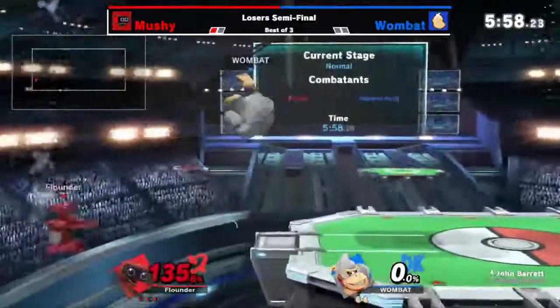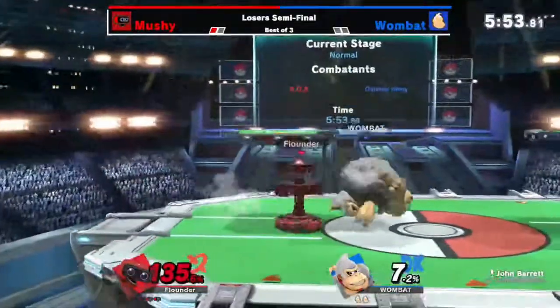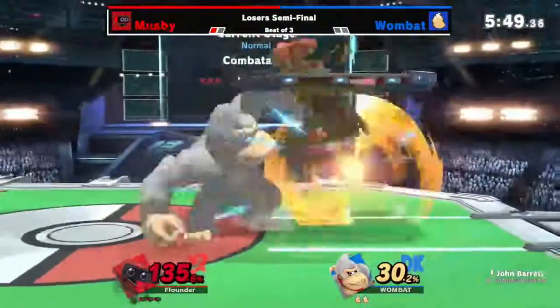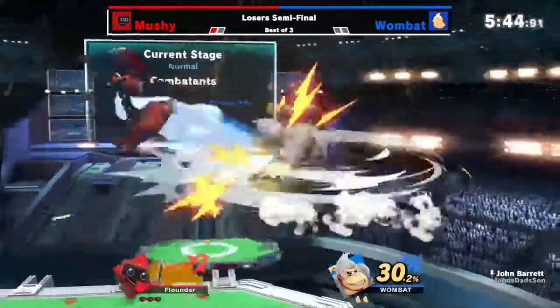It's going to be a back throw from DK. Throws gyro onto stage. The laser not going to combo out of it, but just putting a bit of pressure on these roll behinds. Not being punished. Mushy getting away with them. Lots of down tilts there. Yep. Rob's best move. One of the best moves in the game. Definitely the best down tilt. Right.